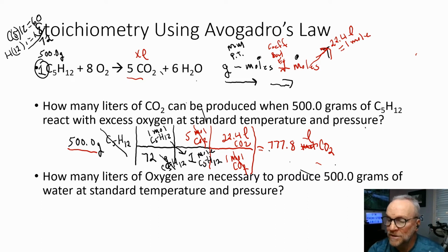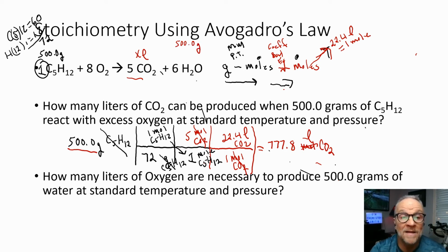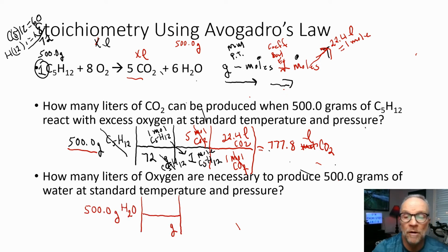So now we're starting with 500 grams of high quality H2O. So in this problem, we're starting with 500 grams of this guy, of the product, and we're asked how many liters of oxygen are needed for that. So let's do this one. Work it backwards. Why? Because it's so much fun. 500 grams of H2O. Okay, so we're going to have to get to moles. Remember, you always have to get to moles to change chemical species. So I've done that one for us. It's 18 grams per mole for water.